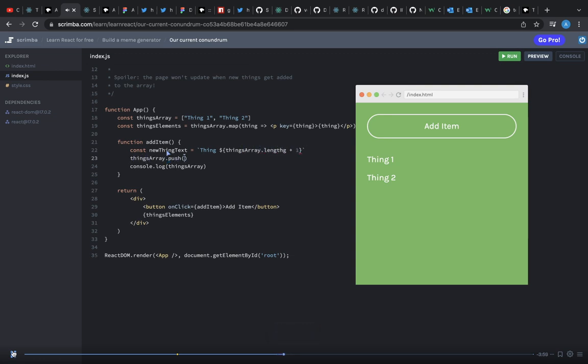And then I can say things array.push new thing text. And then of course I'm going to log the things array after I push the new item.